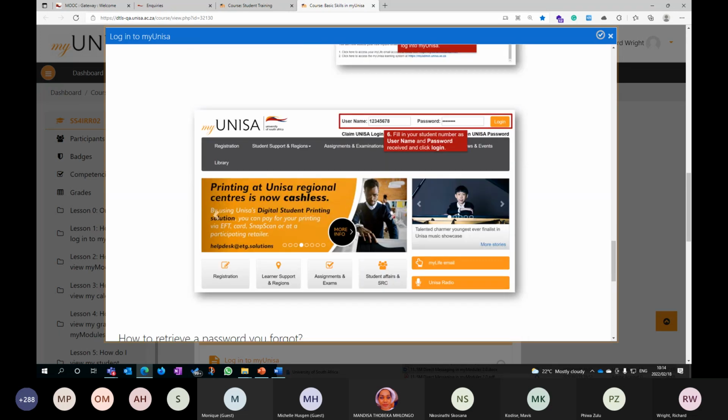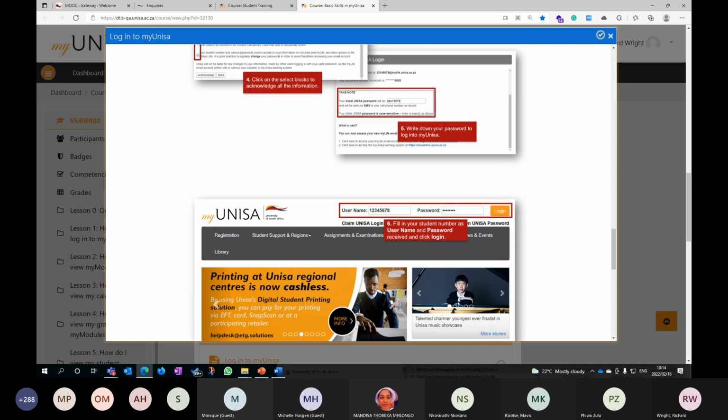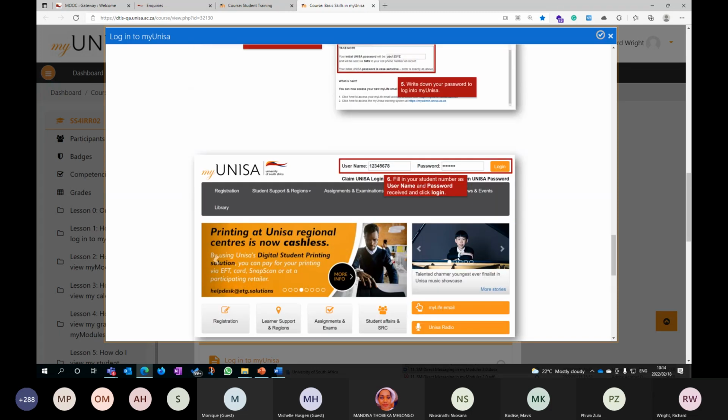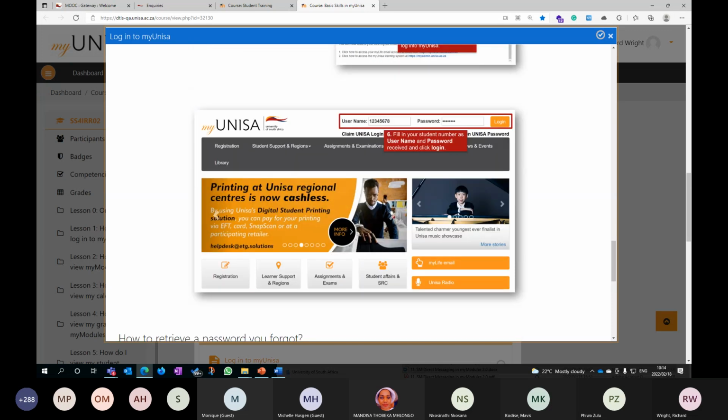So if you're struggling, the password doesn't work, you can always just make sure that you type in the correct capitals. And then another thing also here is a lot of students, when they first come in, they perhaps want to go save, change the password. If you change your password, just make sure when you click the button, you only click it once and then wait for it to load.